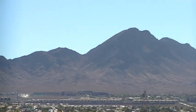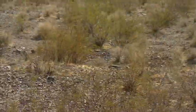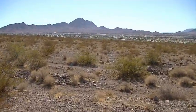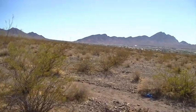Okay, looks like it's right in front of that V in the mountain there to the left of the peak. All right, we've got our work cut out for us. Okay, I think the altimeter hung up on us again because it's showing 209 feet. But it also shows that as the current altitude, so we're gonna exceed 209, I'm pretty sure, once we get close. So this is going to be an adventure, finding the little paratrooper and the rocket.